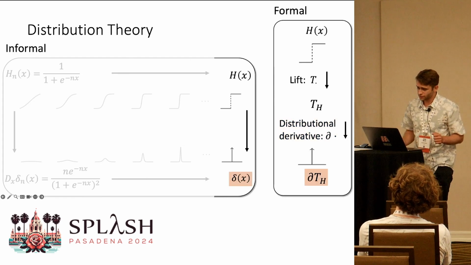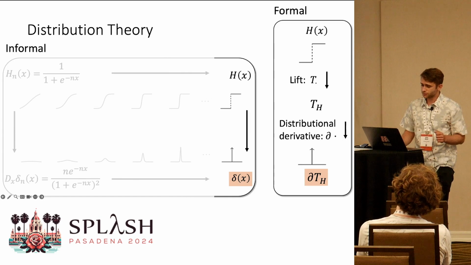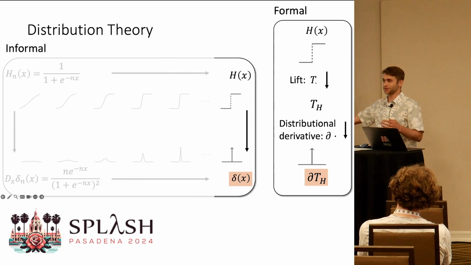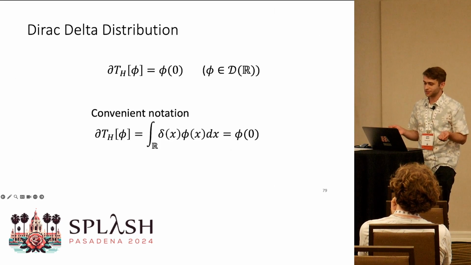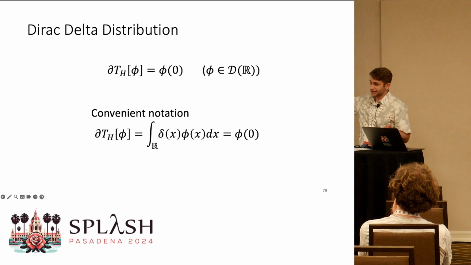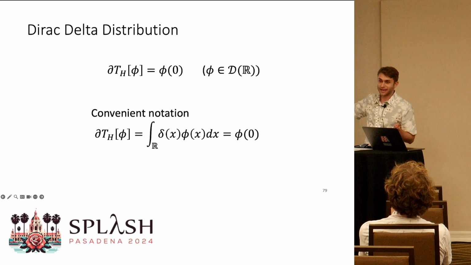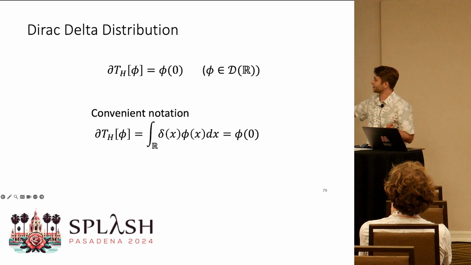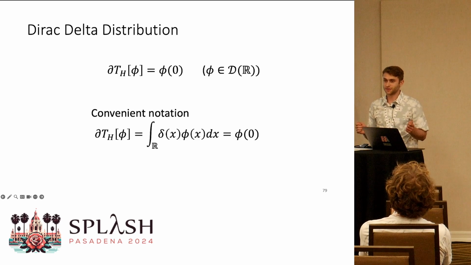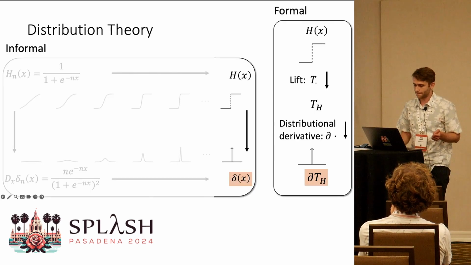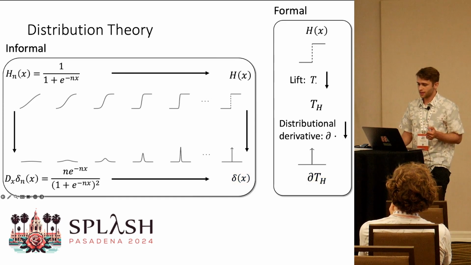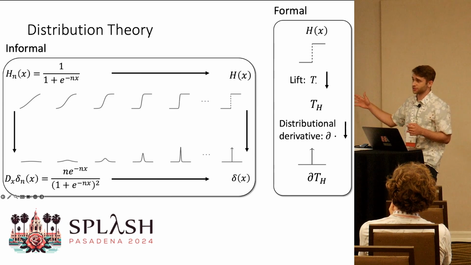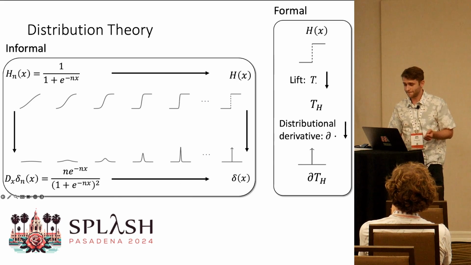OK? So we've defined distributional derivative. And now you might be saying, what's the relationship between this delta thing you wrote and the distributional derivative of this Heaviside distribution? Well, it's really just convenient notation. So this is like a generalized notion of integral that is paired with this Dirac delta and that acts by point evaluating the function you integrated against. Right? OK? So these two notions point to the same functional. And this informal picture and this formal picture coincide.